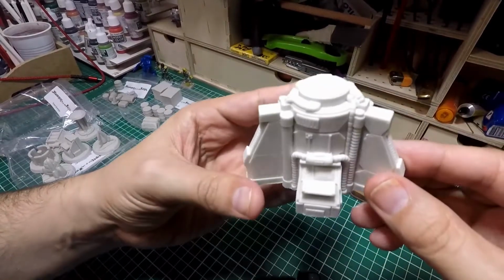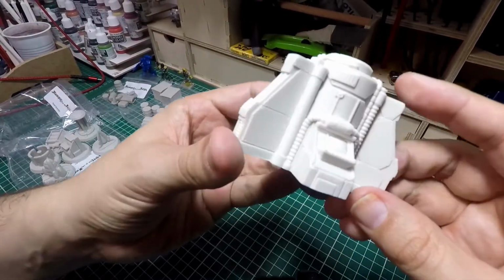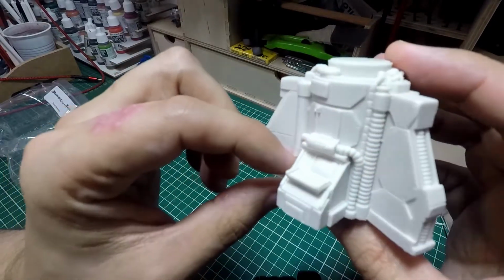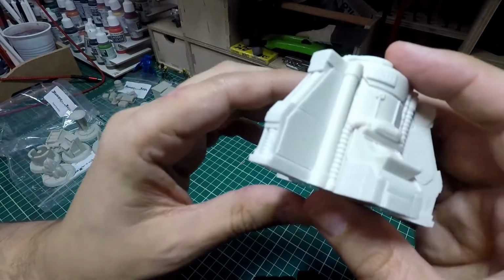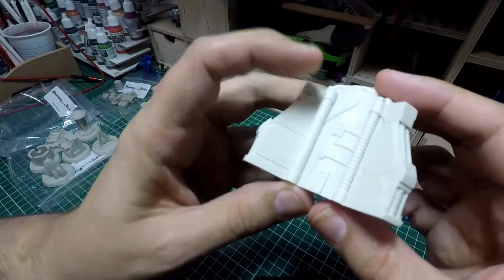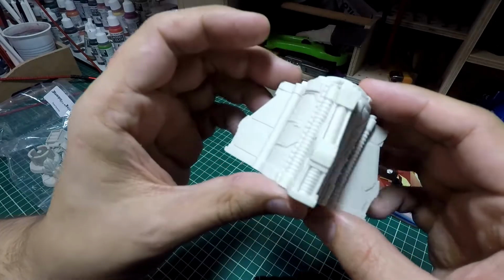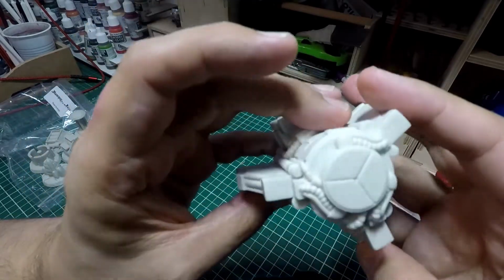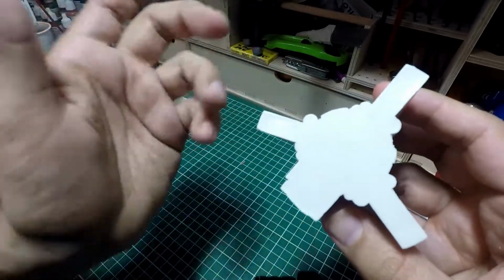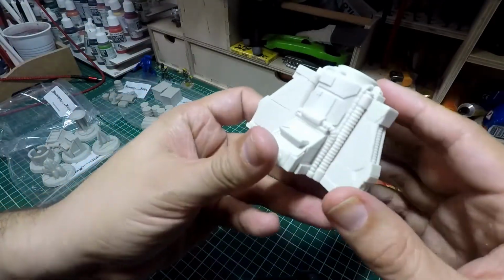Okay, so here is the power generator, and as you can see it's got a lovely little control terminal on there with a keyboard and a screen and a couple of dials, and we've got some great detail in terms of power lines, little display panels and keypads all over the place. And again, it's the poured resin that we talked about when we looked at Hammerforge's scenery in our last video.